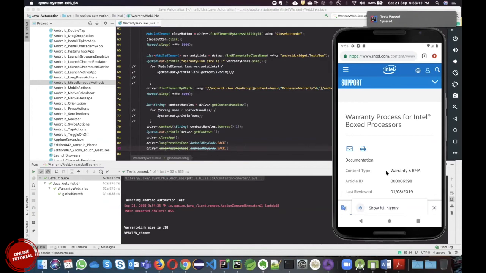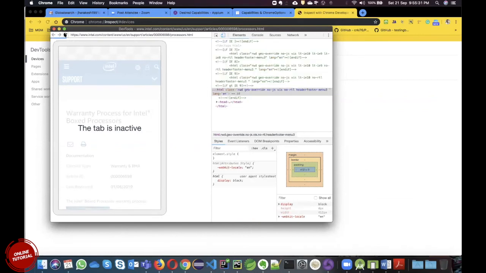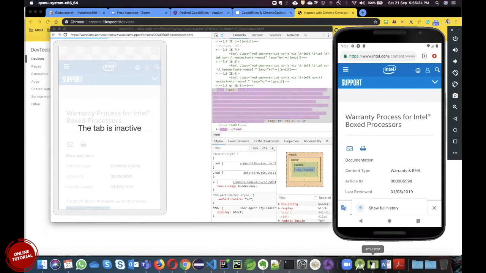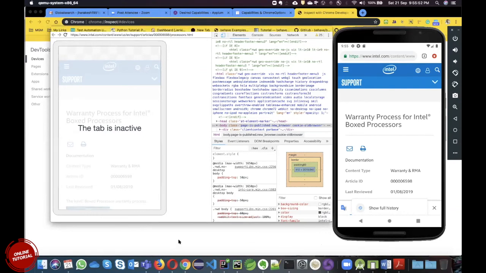Because of this, it's not letting it go back, so in that case I have to close this. Which tab is inactive?